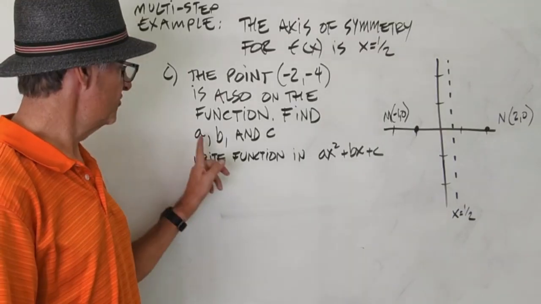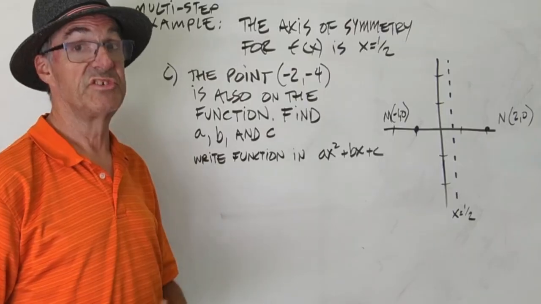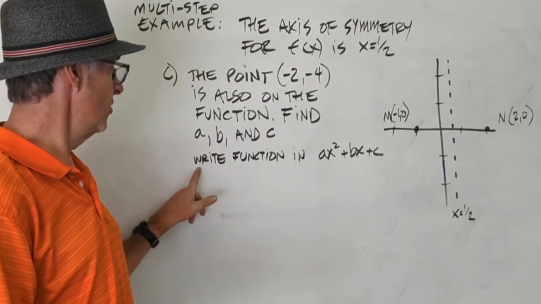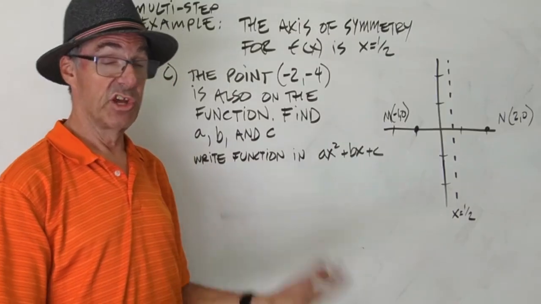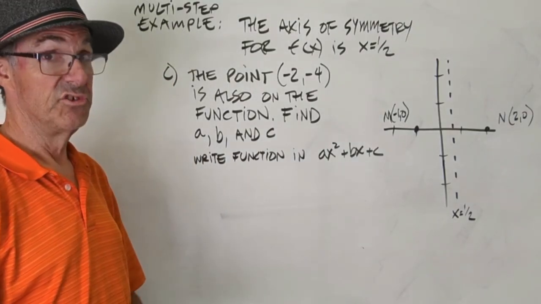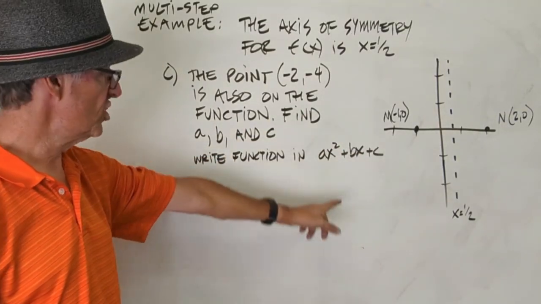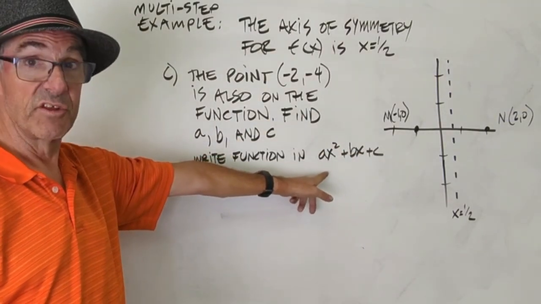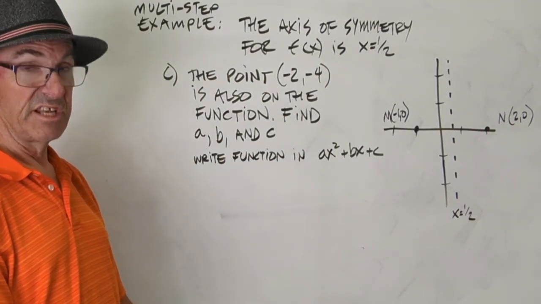All right, so you should recognize that these three letters are the letters we use to write functions in general or standard form. So what you're going to need to do is be able to write the function in this form, and then you're going to be able to get your a, b, and your c. So now I want you to do just that. Pause the video, use what you have, write the equation for the function in ax squared plus bx plus c, and state the values.